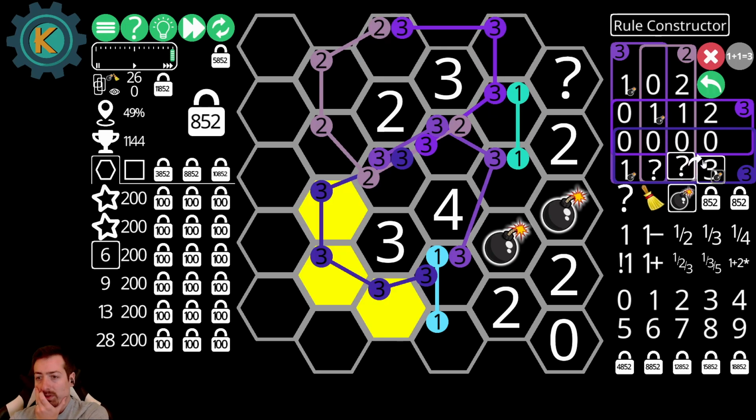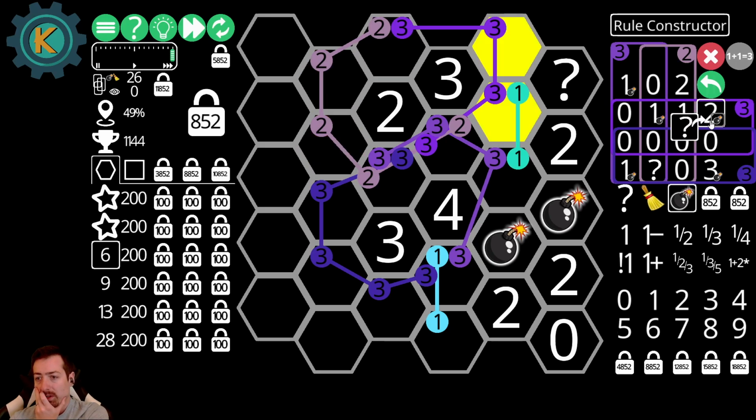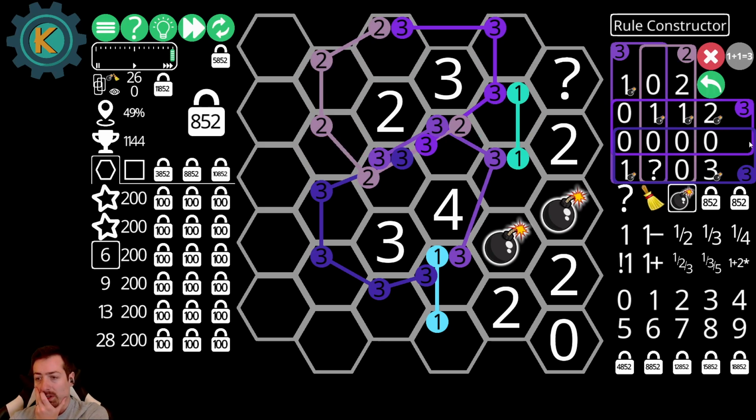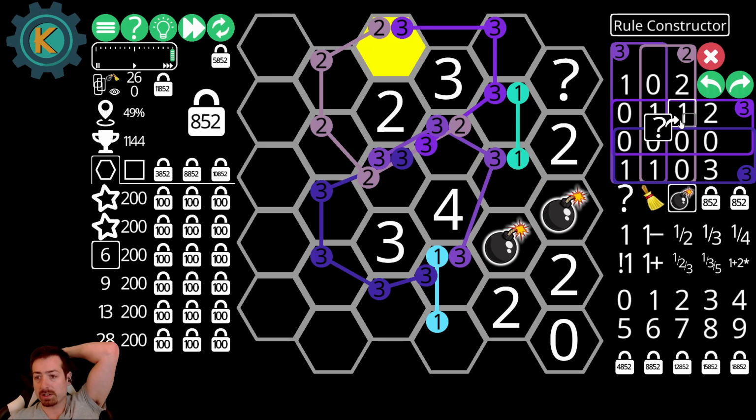That would force... So this has 2 more bombs. Could both go there, and that could have a bomb. Or it could be 1 and 1. And those are both fine. Okay, so this 3 could have its empty square anywhere, is what that tells me. So none of these can be bombed or cleared.